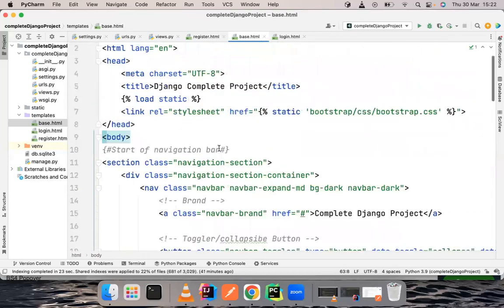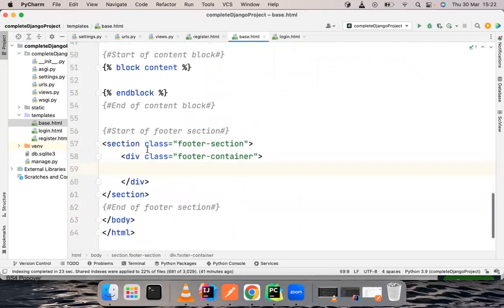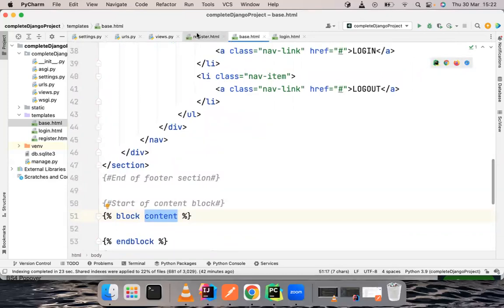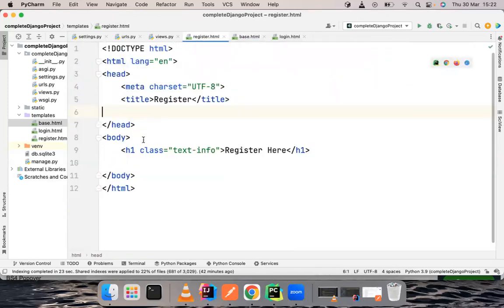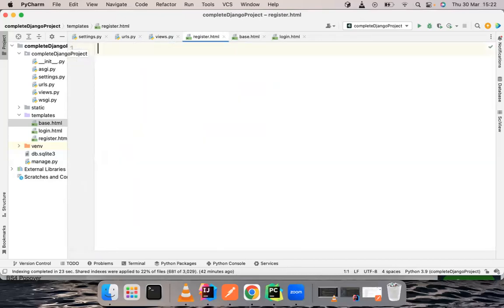Okay, so now this is our base.html file. It has a navigation bar, it has got a footer. The footer doesn't have any code right now, but at least we have a content block, and this content block is the one that we are going to be using in those other pages. So now on register.html, instead of having this H1 just right here, I can start by removing everything on this page. Then I can write some Jinja code here and say extends, then in single quotation marks, base.html.